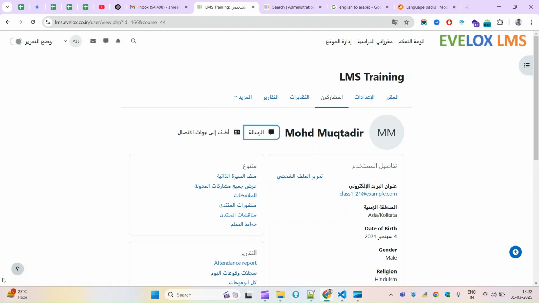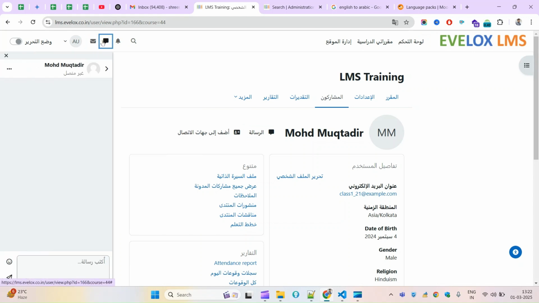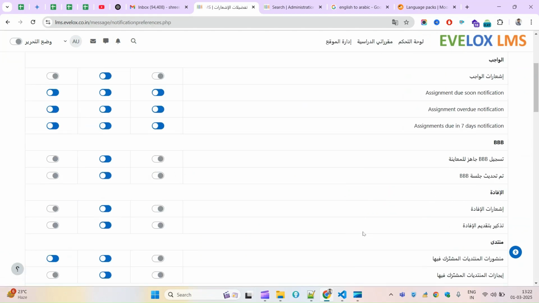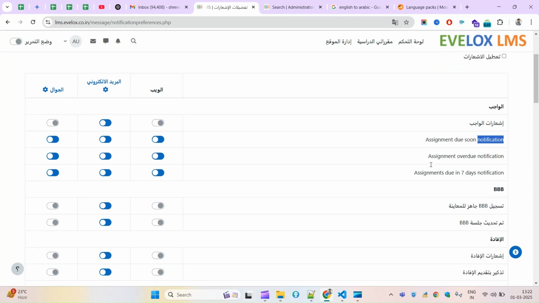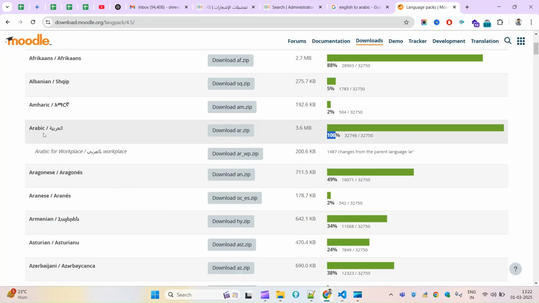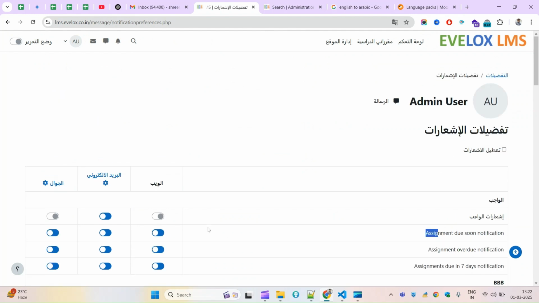But here on this page, notification preferences, ideally this is supposed to be translated, but it is still not coming. So that is again against this 100% translation. It may be translated, but here it is still not coming.